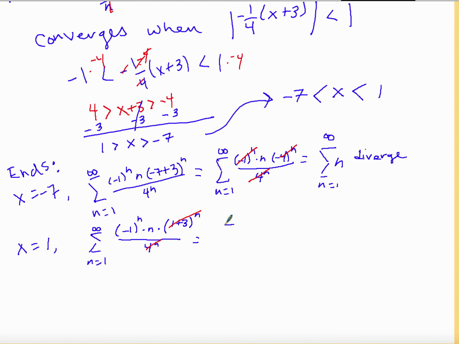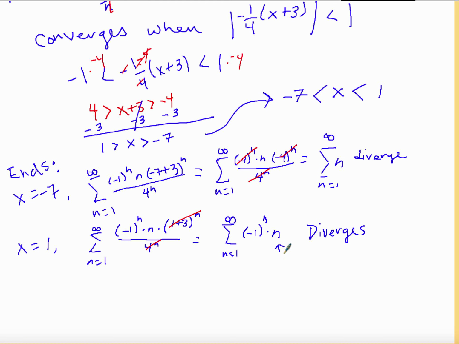And we get the sum from 1 to infinity of negative 1 to the n power times n. That's an alternating series. And an alternating series will converge if the non-alternating part has a limit that goes to 0. But as we know, that limit is going to continue to grow and grow and grow. Therefore, that limit does not exist. This diverges.